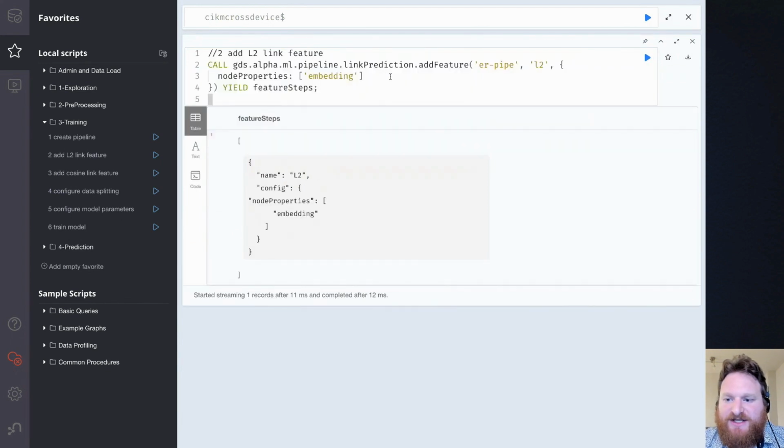And what's going on here is a link feature is essentially something that gets calculated on pairs of nodes, right? So if we're looking at a pair of users, what I'm saying here is calculate the L2 distance between the embedding vectors and use that L2 distance as a feature of the graph. And because these embeddings can be used to represent similarity between nodes, it's highly likely that those features will be predictive when it comes to creating entity linkages or same as relationships.